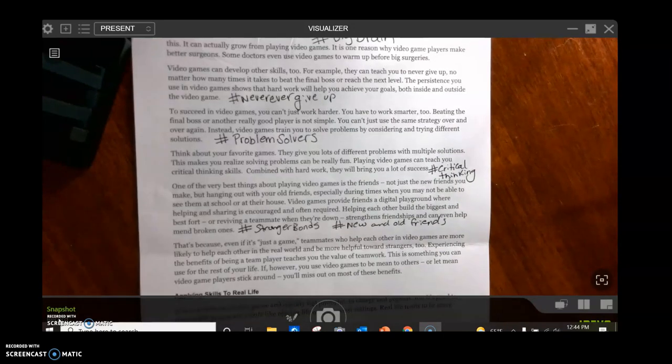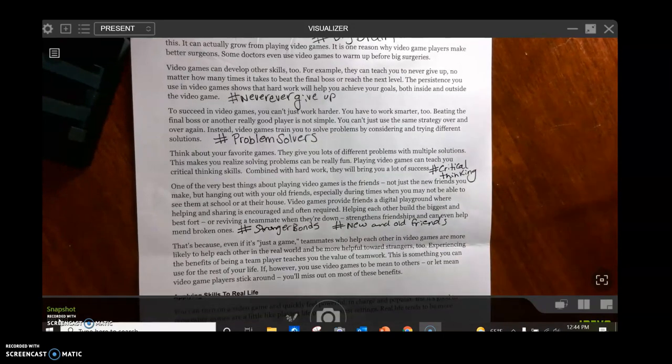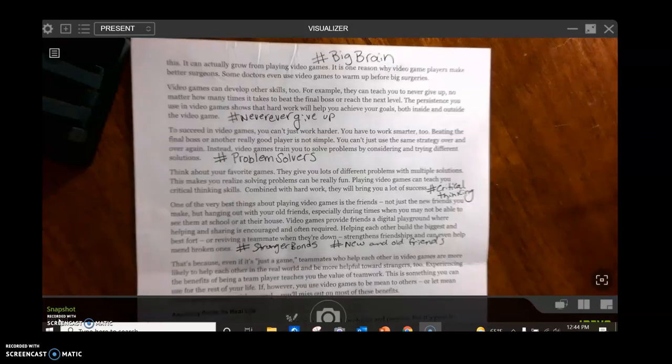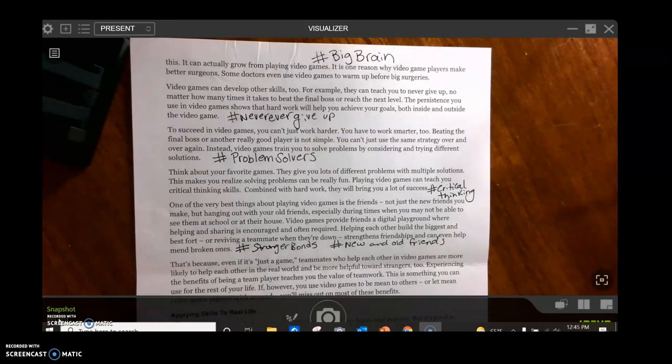Okay, I'm going to stop there. Now, again, I did one hashtag per paragraph, okay? And if you were to teach this strategy, you could teach students that you could do 3 hashtags in a paragraph, or 1 hashtag for a paragraph, or whatever makes most sense to them. But what this hashtagging does, it does a few things. It helps the students make those personal connections to the text. Okay? It also helps them comprehend what's going on because they literally have to stop and think about the text.